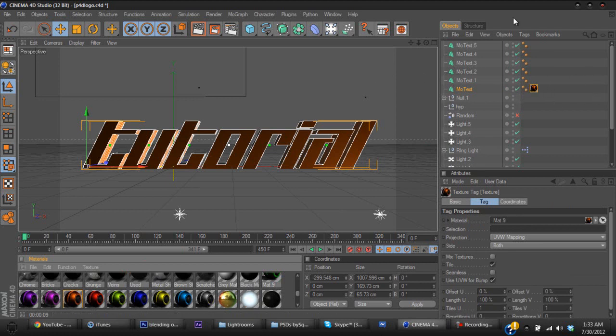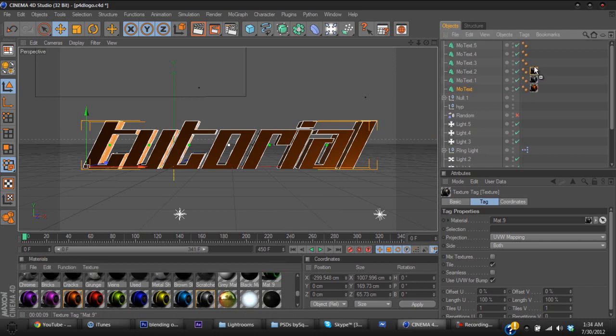And I put gray materials behind it so it makes it look really nice. The way you do that is basically the same thing as with the orange one, like so. And the faster way, instead of doing this several times, is to hold Control over the material and select it, and you can go up or down, it doesn't really matter.